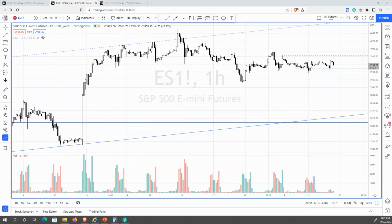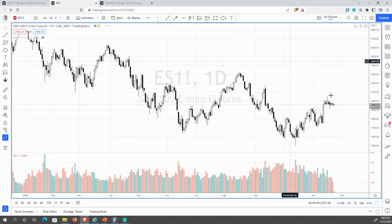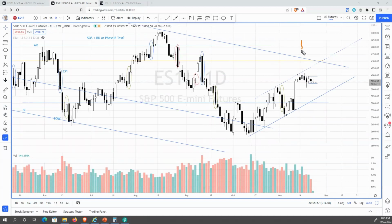Nikki asks, would the rejection tail suggest lack of demand? If you look at the daily chart here, the rejection tail is quite obvious. That's from probably last Tuesday. A rejection tail a little bit here, and we also got another rejection tail, which was sort of anticipated, because once we have this spike up, the bullish momentum bar right at the overbought line of the channel, there's a natural place for a lot of traders to take profits out. So there was a lot of profit taking activity, and that's also in line with testing about one half of this bar. So definitely there's a reaction right here.